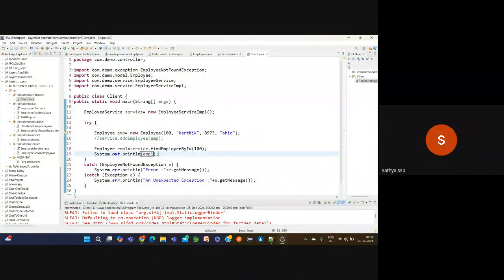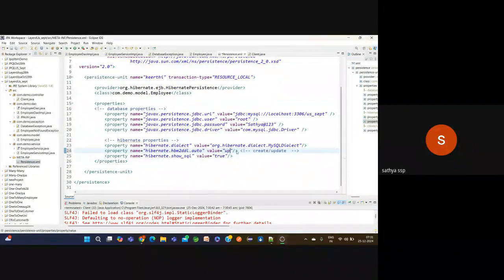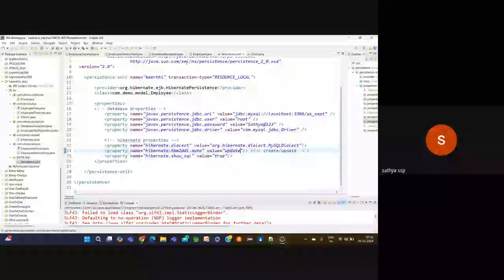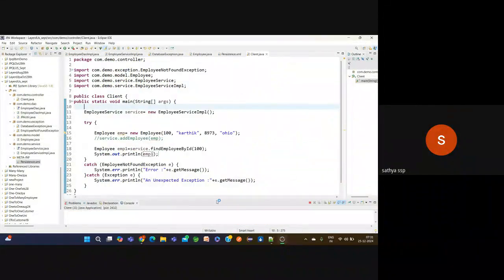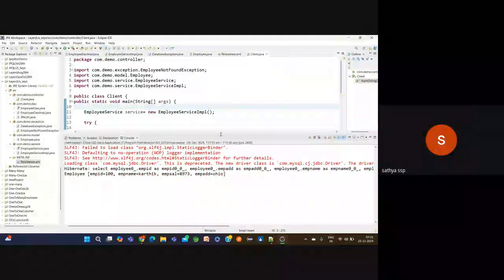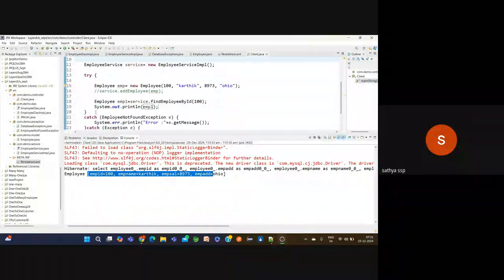Okay, if I execute, we need to change it to update. Go to the persistence.xml, change it to update here. Now go to the client class again, right click, run as Java application. Now here we got 100, Karthik, 8973, and Ohio. Now we got output.